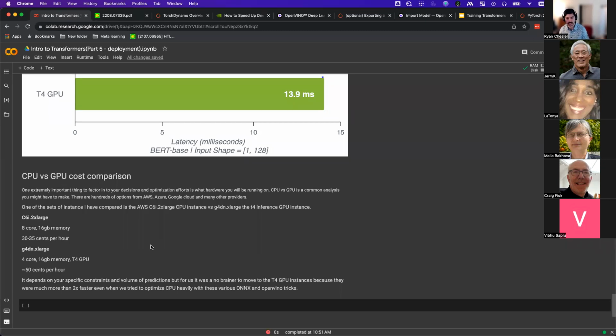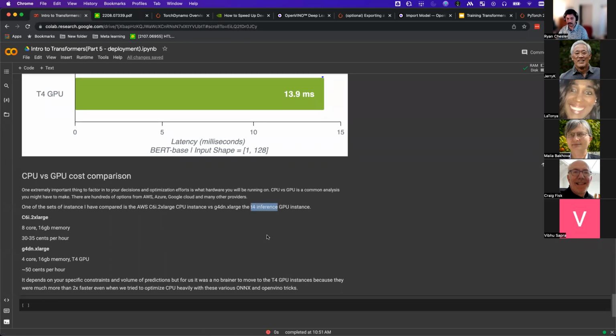One of the things that I dug in on is AWS. They have various different instance types. There's hundreds of them, and I picked 2 different ones that I thought were the best in terms of price to performance, and then I directly compared them. It's interesting. It always depends on your workload and what exactly you're doing. But for us, it made way more sense to use these T4 inference GPUs.